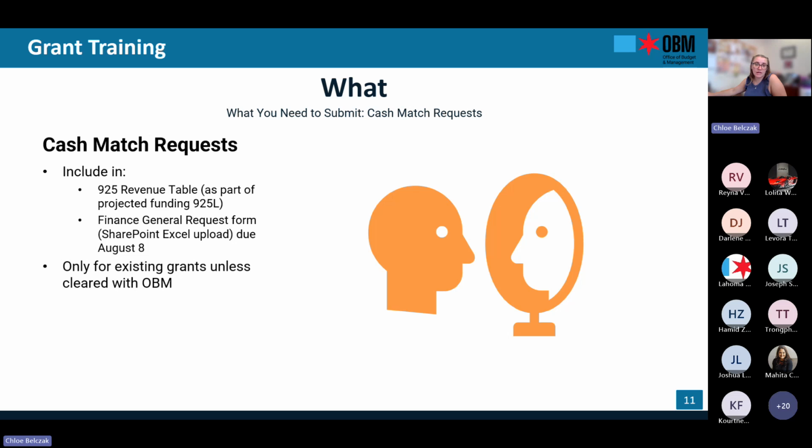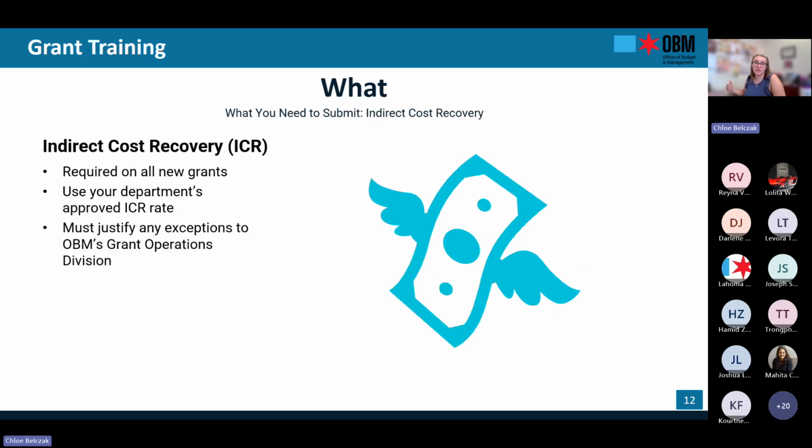And then last but not least, indirect cost recovery. It's going to be required on all new grants, using your department's indirect cost rate, and any exceptions must be justified to OBM. So that's the what.